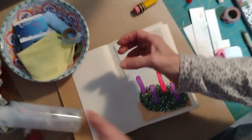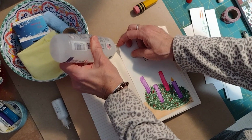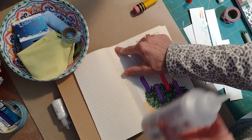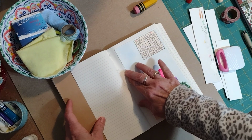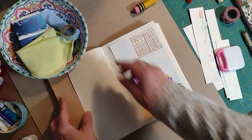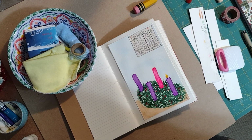Let me put a little more glue just right under there to hold that corner. That's better. Now when I put this washi down, I am going to put some glue on it.